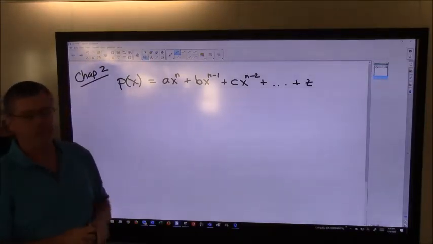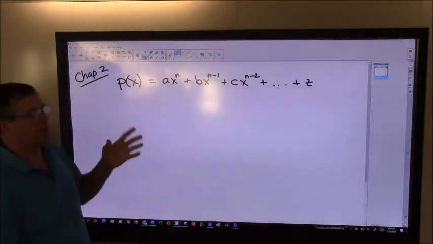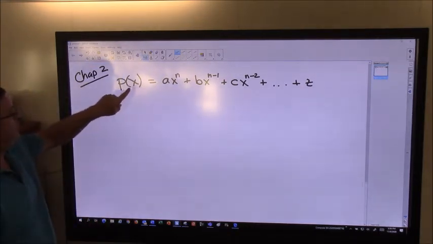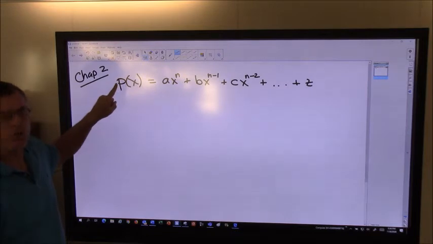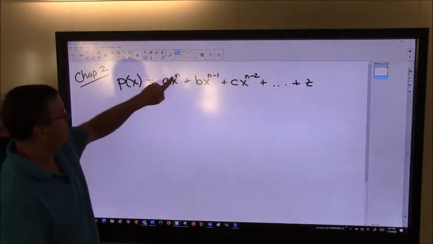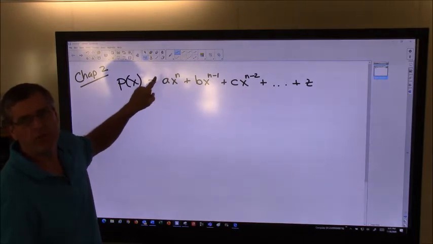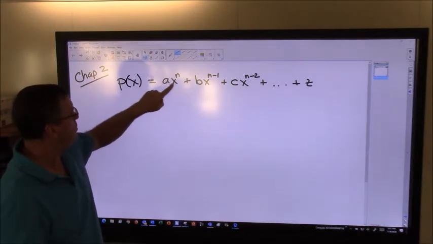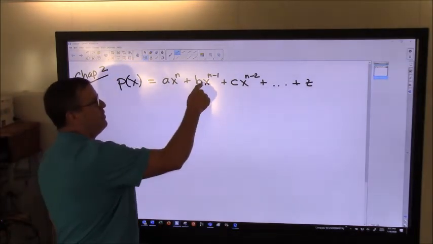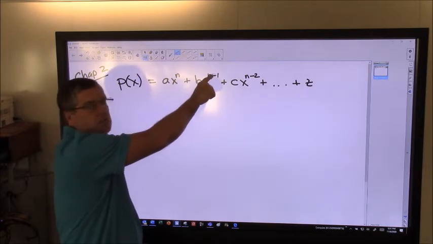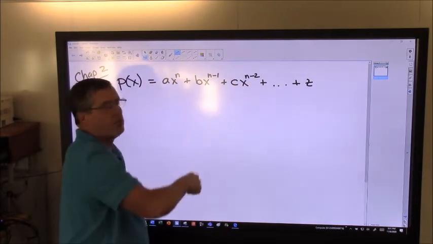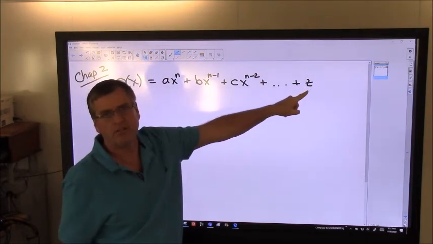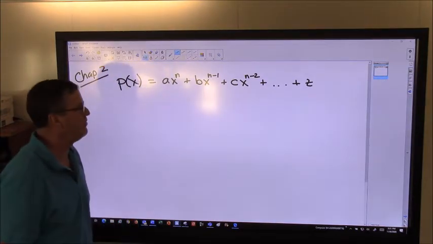So we're moving into chapter 2 now, and chapter 2 is kind of nice because it's all about polynomials. Now, what's a polynomial? Well, that's anything that can be written this way. P for polynomial equals ax to the n, which to me just means like 4x to the fourth power, or 3x squared. You know, some number times x raised to an exponent, plus another number, and then our exponent is 1 less. And then another number, x, 1 less. So our exponents are decreasing until we get to just a number at the end. And a lot of times people just use z for that, okay?